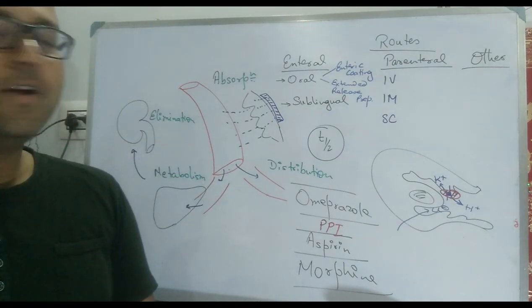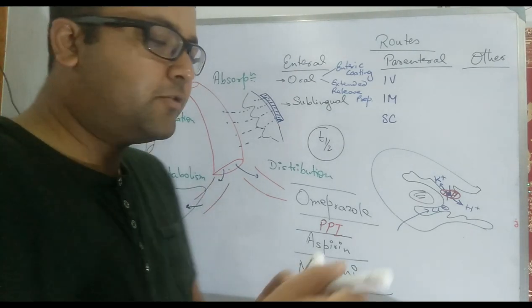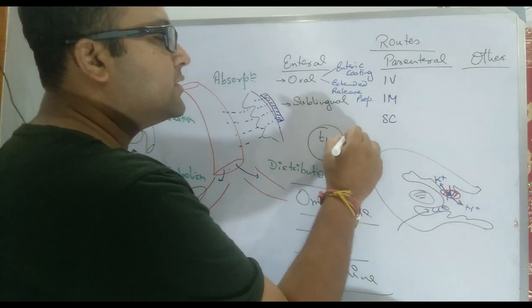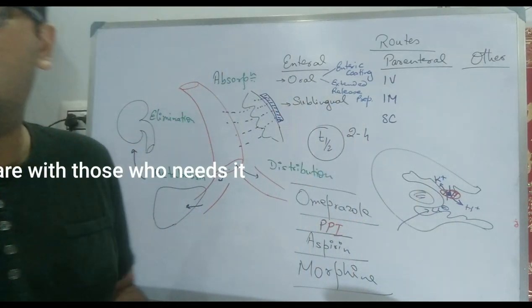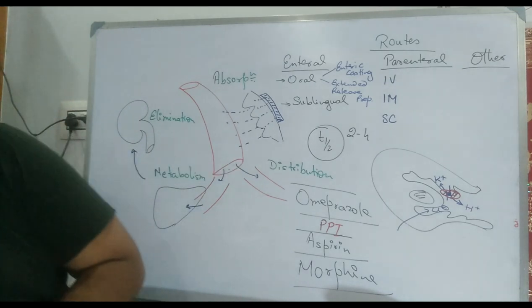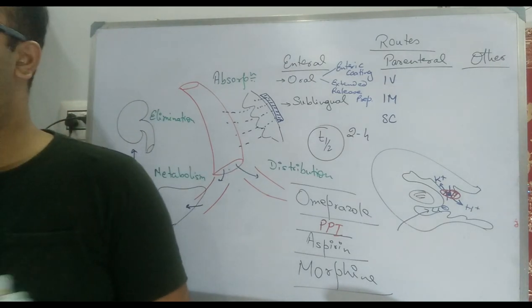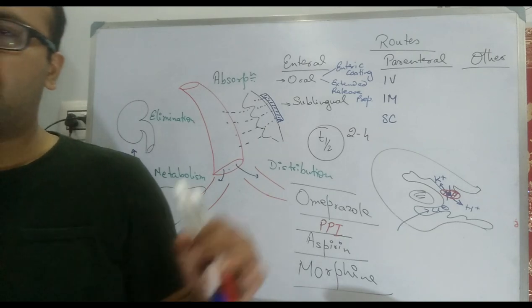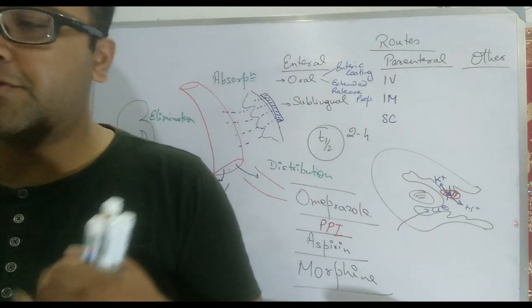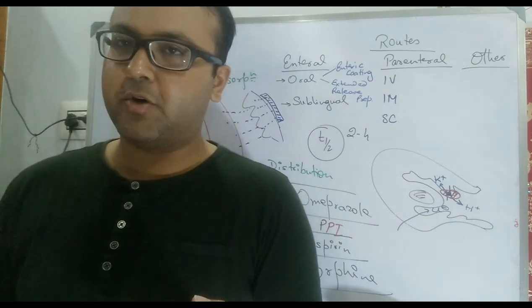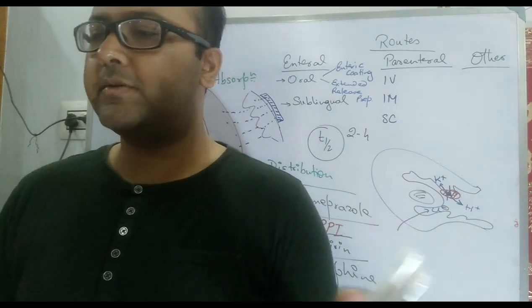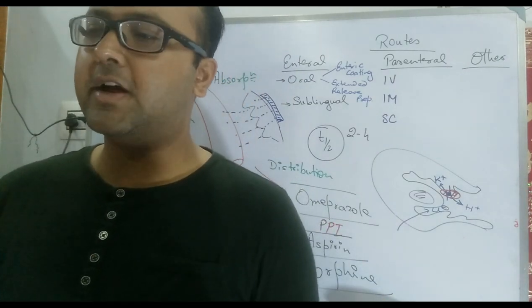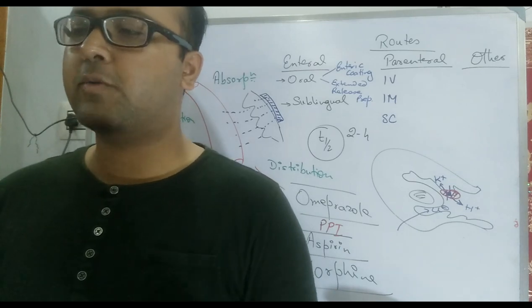So over here the half-life of morphine, as of now you can remember, is 2 to 4 hours. Okay, 2 to 4 hours. I guess from your basic science you have got an idea related to half-life. That means after every 2 to 4 hours, suppose you have injected 1 kg of morphine, it becomes 500, then after another 2 to 4 hours it will be 250, another 2 to 4 hours 125.